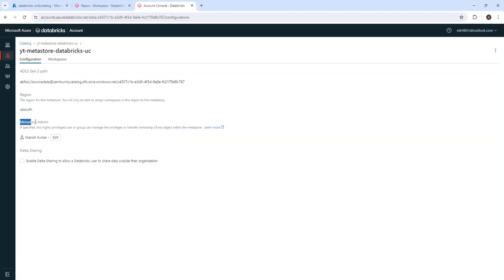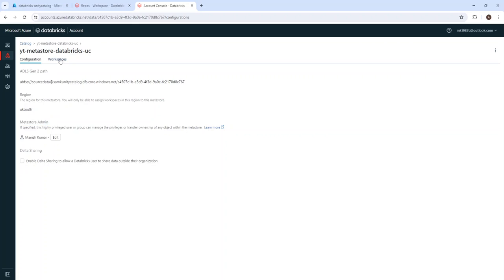Apart from this, as you can see here, currently the admin is a single person, or the dev team member or the QA team member, right? But as per Databricks recommendation, we should always use groups when we talk about Metastore admins. So instead of assigning to a specific person, you can assign to a specific group. Apart from this, we have data sharing. The data sharing is basically used to share this data, as the name says, outside the organization or with different workspaces. It's up to you.